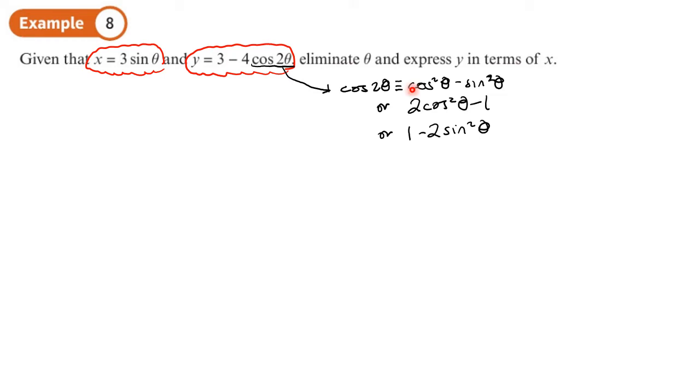Well, if I choose the first one, doesn't really help because I'm still going to have cos squared. And can I get rid of cos squared using the other equation? Same with the second. But if I choose the third, I'll have an expression that just has sine squared in it. And then I can substitute the first equation into this second one. So I'm going to choose the third way of writing cos 2 theta.